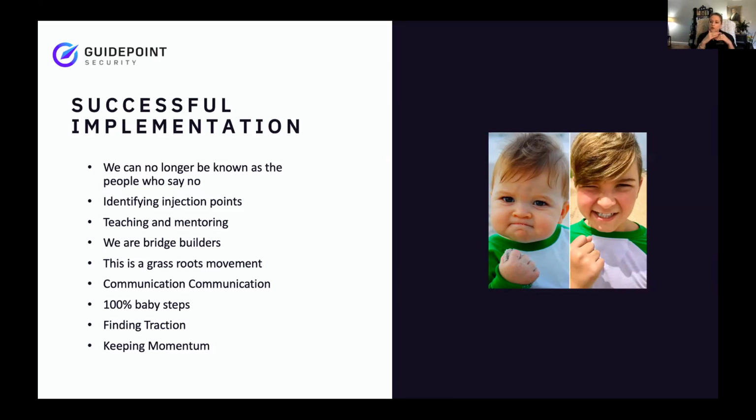And then year over year, they're building on top of those requirements. So what they're doing is changing their organization from the ground up by literally teaching developers and arming them with the knowledge of how to eliminate vulnerabilities, so that when we come in there and do testing at the end of the process, it's still part of what we're doing, but we're not finding as much. So again, we're bridge builders.